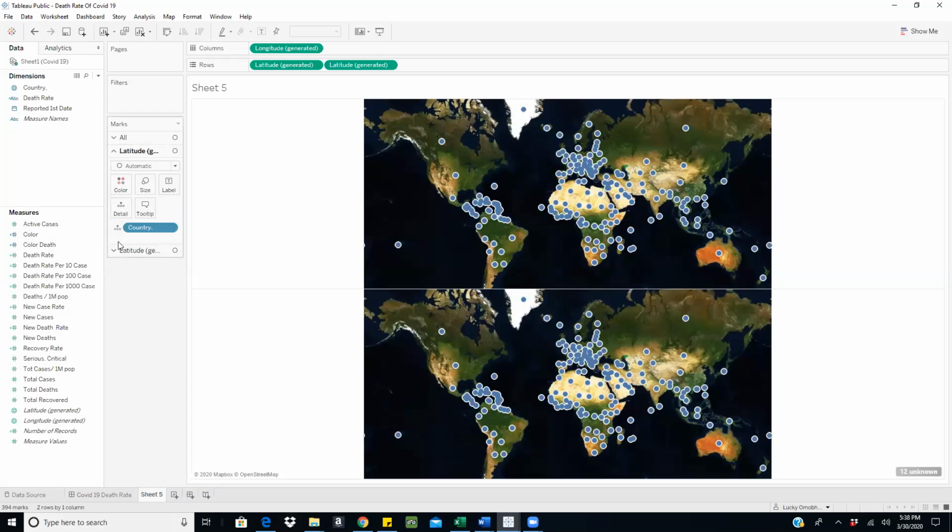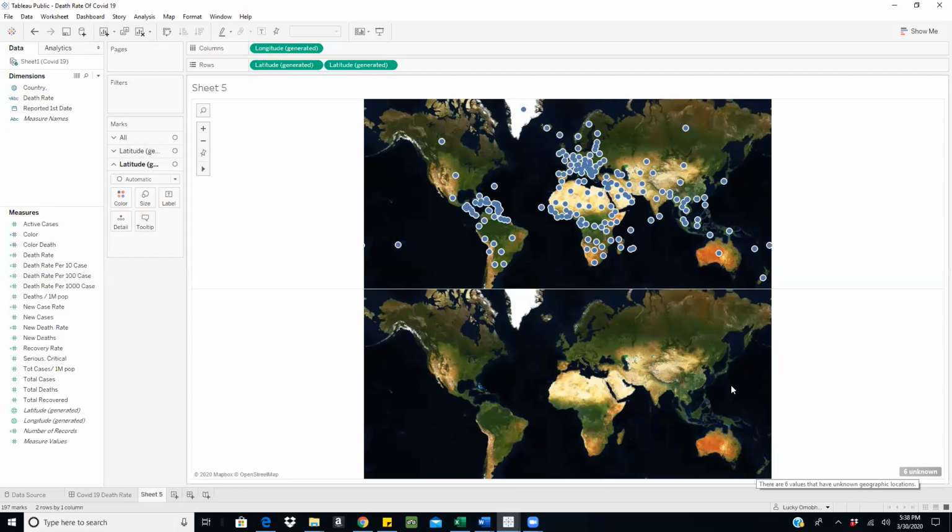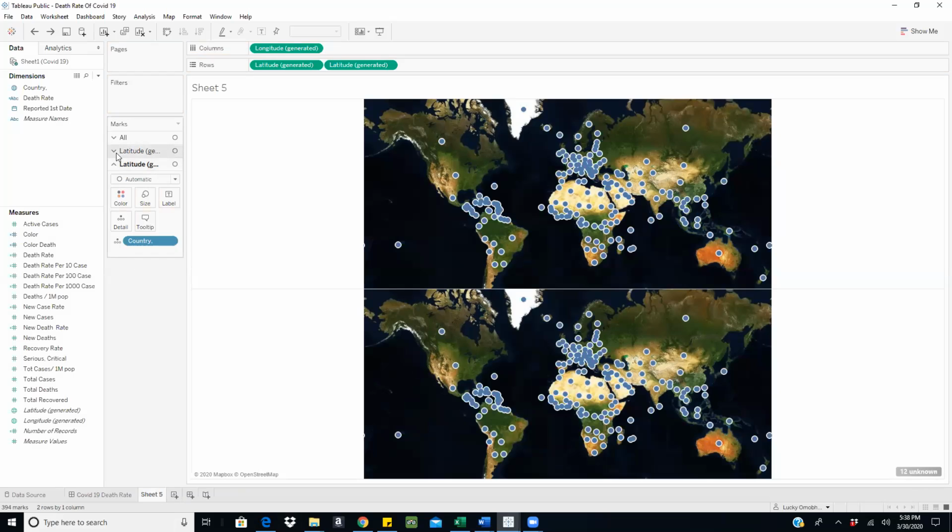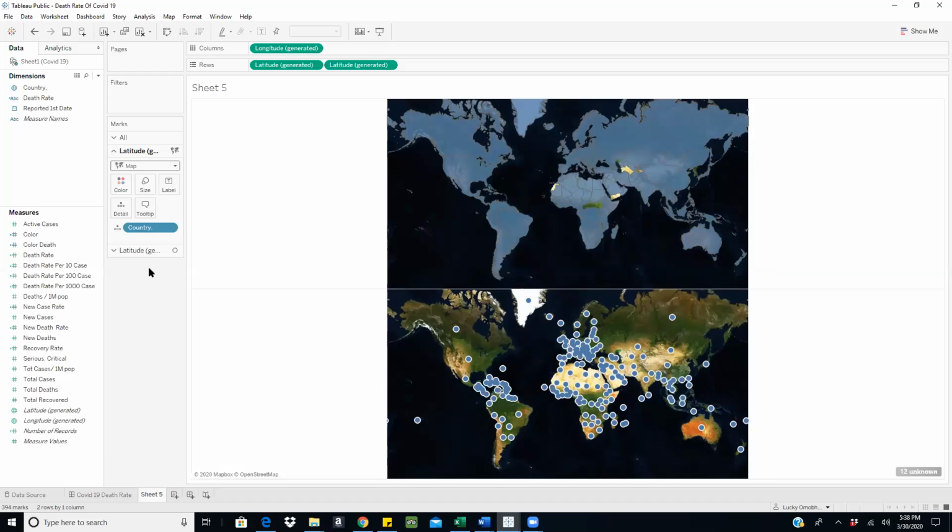Here, I'm going to change this. I can remove the country here. Let me do this bubble here. I want to just remove this. Let me leave this for now. So now I'll use this as a map, and then I will use this as the bubble. But here I still need to bring in my color. So I will use the number of death rate here to size my bubbles. I will bring in the death rates, that is how many deaths we have, and drag this into size.